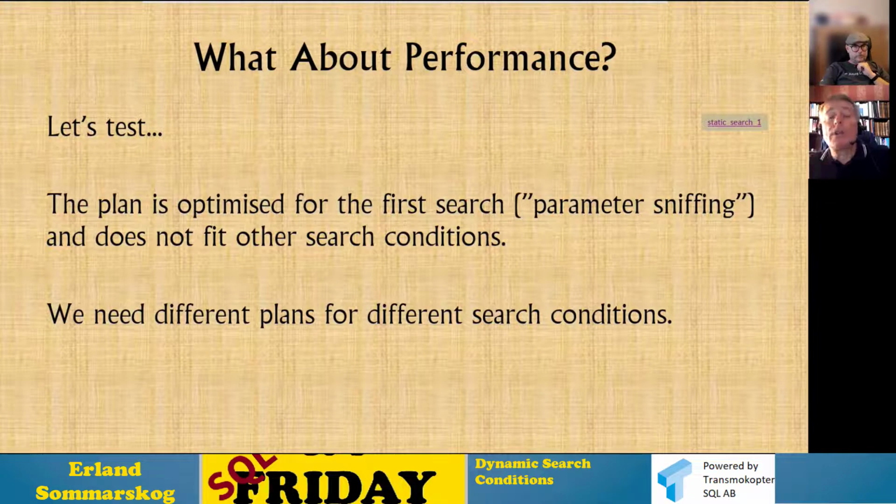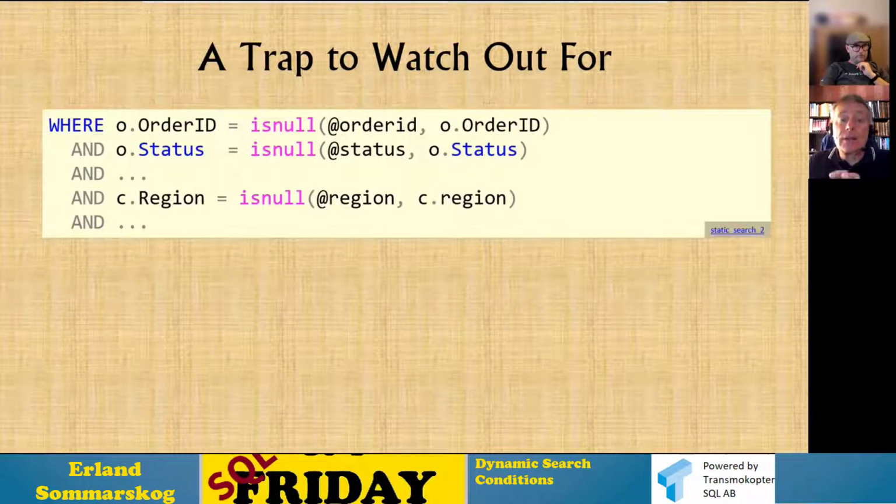But before we look into that, I need to cover this, because this is a trap you can run into. Every once in a while, when this comes up in forums, some people say, oh, do this instead, this is faster. The pattern is using the thing with OR: order ID equals the parameter, or the parameter is null. So if the parameter is null, that's the thinking, you have order ID equals order ID. So this, of course, logically seems to give the same thing. But let's have a look at this.